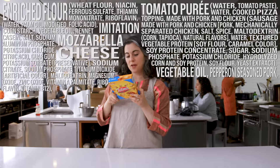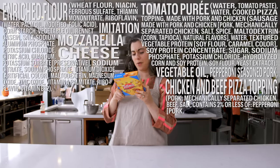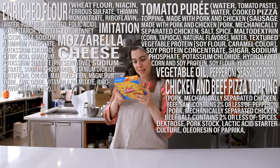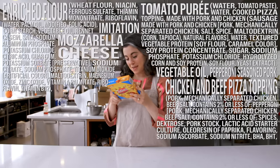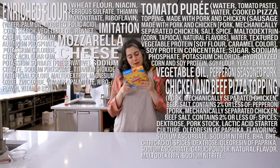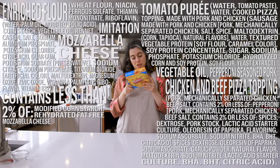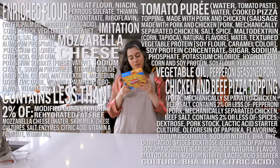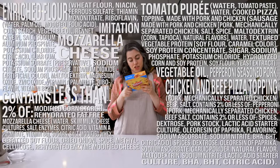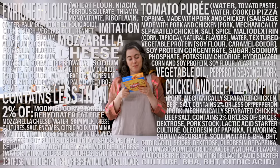vegetable oil, pepperoni seasoned pork, chicken and beef pizza topping (pork, mechanically separated chicken, beef, salt, contains 2% or less of pepperoni [pork, mechanically separated chicken, beef, salt, contains 2% or less of spices, dextrose, pork stock, lactic acid, starter culture, oleoresin of paprika, flavoring, sodium ascorbate, sodium nitrate, BHA, BHT, citric acid], spices, dextrose, oleoresin of paprika, sodium ascorbate, garlic powder, natural flavor, maltodextrin, sodium nitrite, lactic acid, starter culture, BHA, BHT, citric acid), contains less than 2% of modified cornstarch, rehydrated fat-free mozzarella cheese (water, skim milk, cheese culture, salt, enzyme, citric acid, vitamin A palmitate, vitamin B6), sugar, salt, modified whey, defatted soy flour, dried onion, spice, methyl cellulose, rehydrated enzyme modified cheese (water, milk, cheese culture, salt, enzyme), dextrose, maltodextrin, TBHQ (preservative), natural flavor.